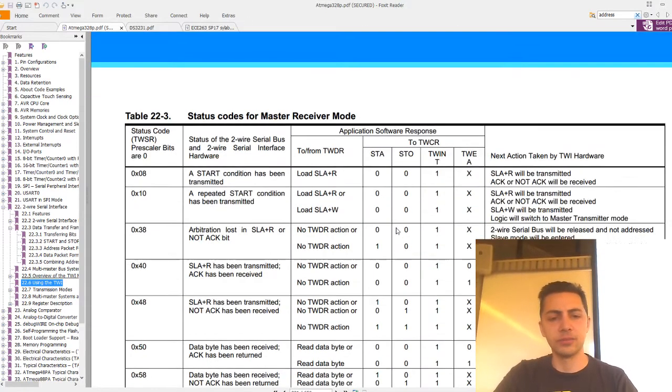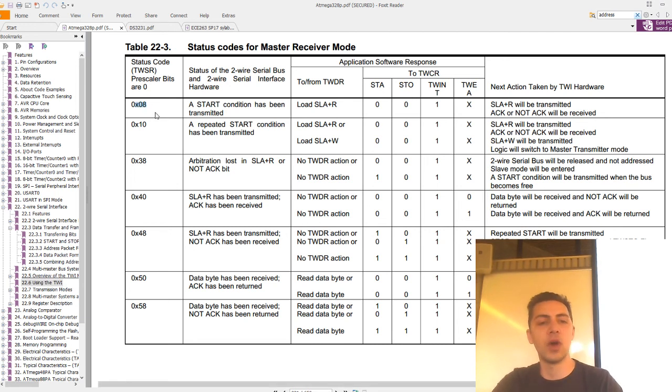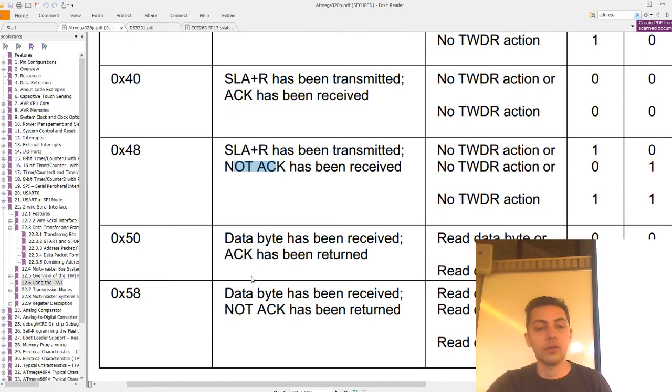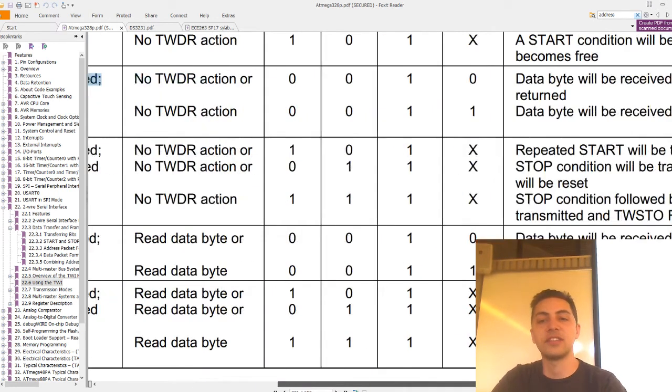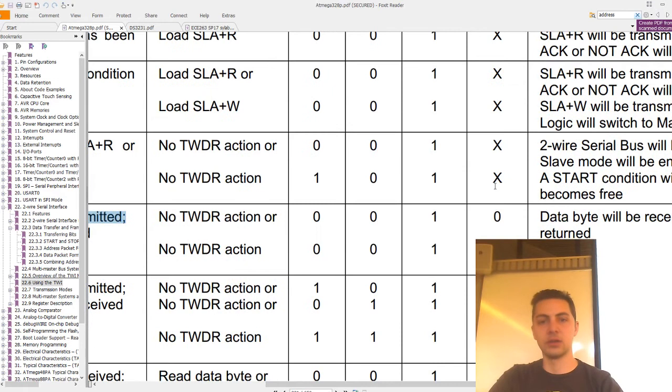The trick here, let's look at it here, the status codes that you would receive. So as you receive things, you can send a start condition the same way. Okay, and assuming that you send the start condition and you send the slave address plus a receive, you can either receive an acknowledge or you receive a not acknowledge. Okay, and then actually, let's look right there, where you've received the acknowledge. Let's look at our next steps. Okay, I've got to zoom out a little bit.